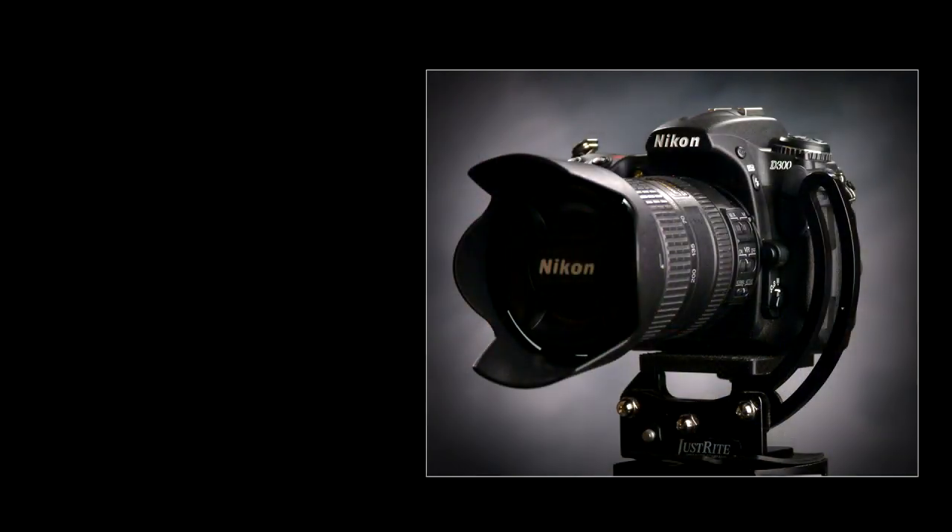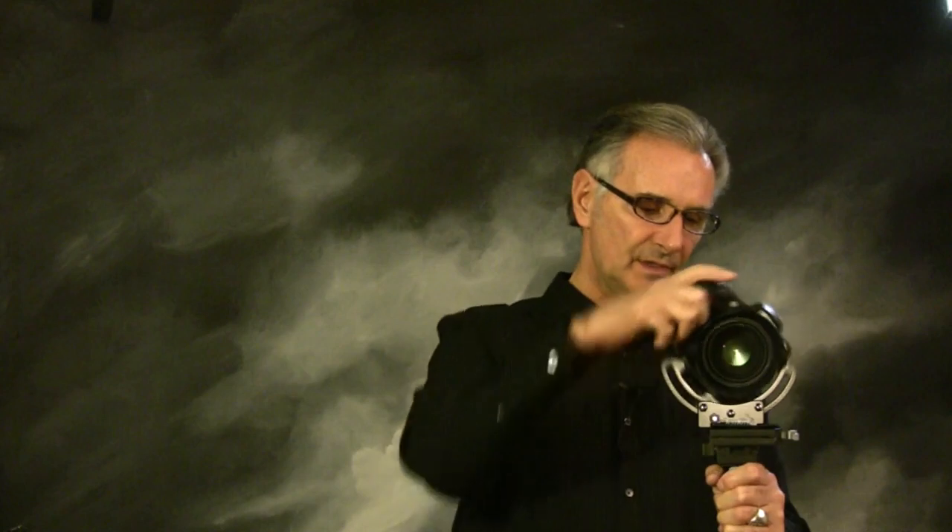The other part of the bracket that I'm using is also made by Just Right, and that allows me to swivel, to rotate the camera body. This way I can take advantage of my full sensor — if I'm shooting a vertical, I'll just flip it into the vertical position. You can shoot everything horizontal for certain instances, like if you're doing school kids where they might buy a 5x7 or a 4x6 or, at the very most, an 8x10. But in this particular case, I still like to take advantage of my sensor's format, so I'm using this.